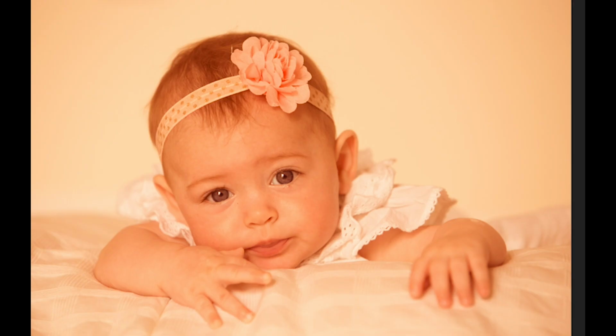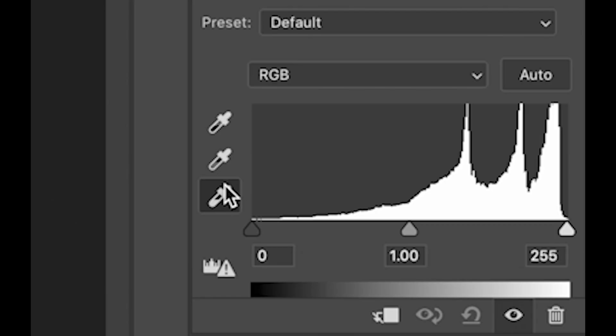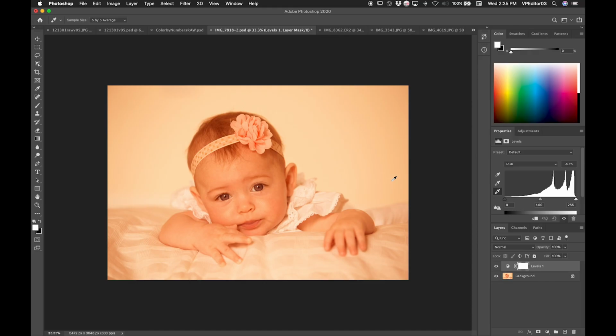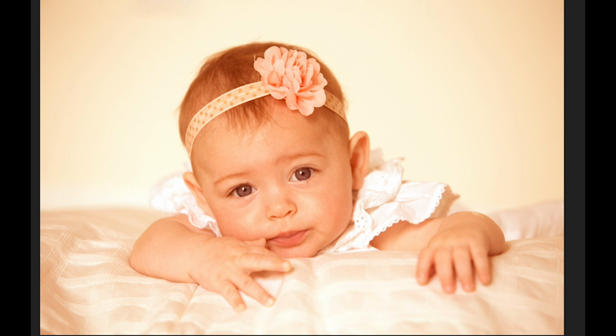So you can see here we don't have a true gray or true black in the image, but we do have a white. So we'll go ahead and click on the white point eyedropper, and we'll select an area of the image that we know is white. Click. You can see here it removes some of the color cast, but doesn't really do that great of a job on this particular image. There's a bit too much red that's still left in the image.